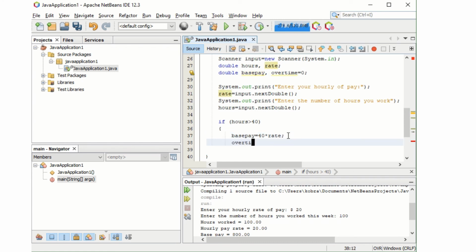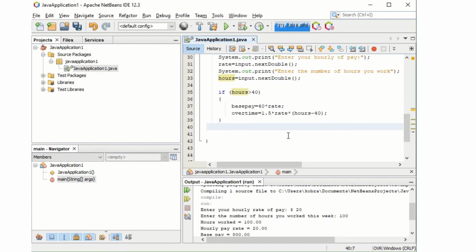Then overtime be 1.5 multiplied by rate multiplied by hours minus 40. Else, base pay be hours multiplied by rate.